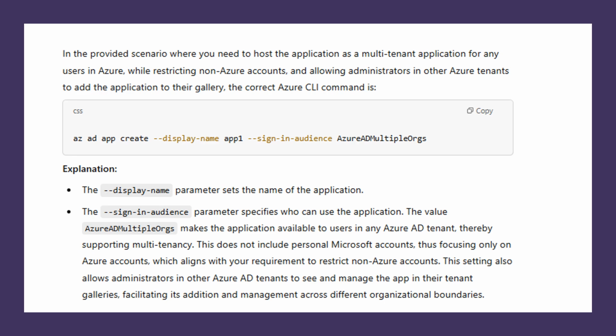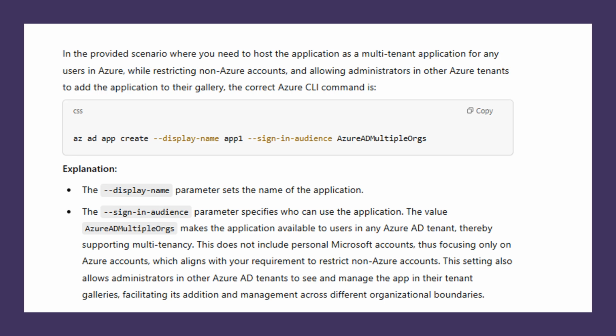The --display-name parameter sets the name of the application. The --sign-in-audience parameter specifies who can use the application. The value AzureADMultipleOrgs makes the application available to users in any Azure AD tenant, thereby supporting multi-tenancy.